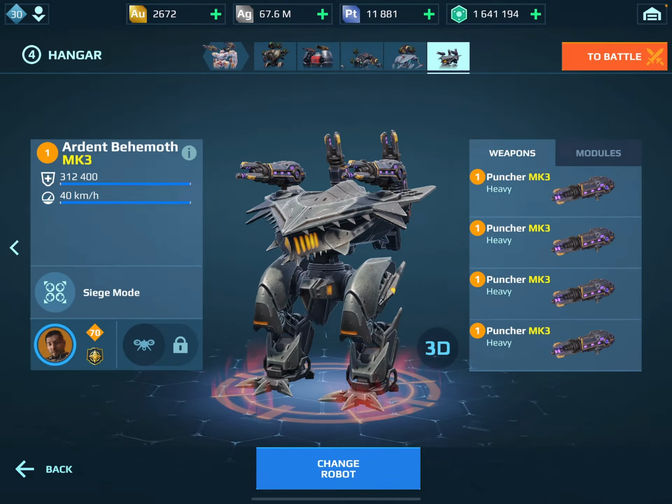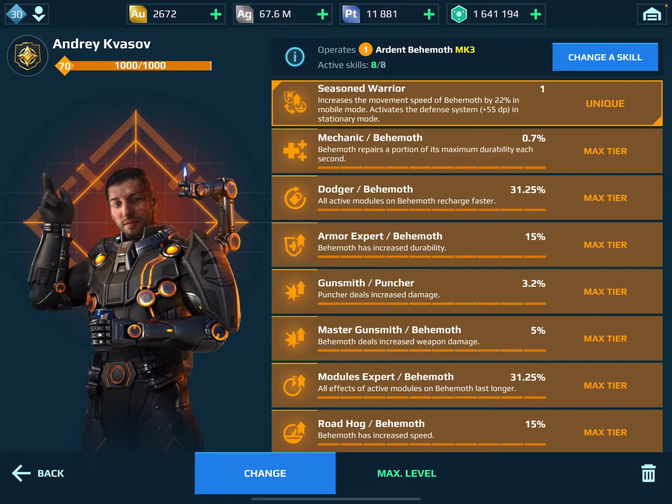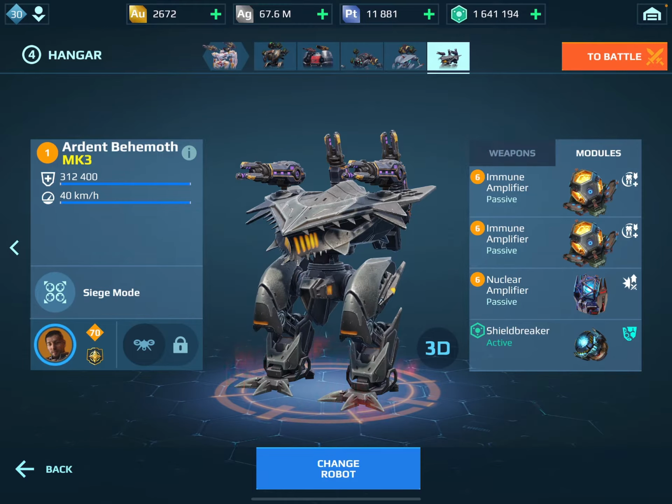Puncher Behemoth, another one where I've been running too many punchers to start getting silly about their builds now. This double immune amp thing is what Predator does on his behemoths to make up for some of the speed loss and durability loss, and I like it. To be honest, I haven't run the puncher enough with one nuke amp to know if that's viable.